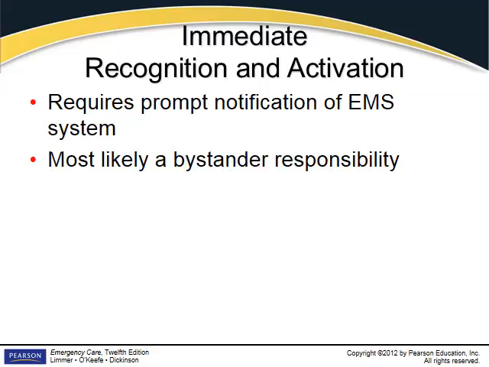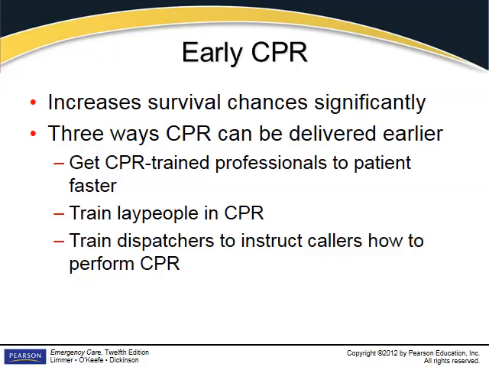So, prompt notification of the EMS system is truly the number 1 indicator of increased survivability in cardiac arrest. Most likely going to be a bystander's responsibility. We can't really call ourselves. Early CPR is our dispatcher's job. Pretty much anywhere you work now, when a cardiac arrest is phoned in, they're going to give pre-arrival CPR instructions. Other ways that we can help with that, we can get CPR trained professionals to the patient faster, first responders, we can train lay people in CPR, and train dispatchers to instruct callers how to perform CPR, which is being done most places around here.